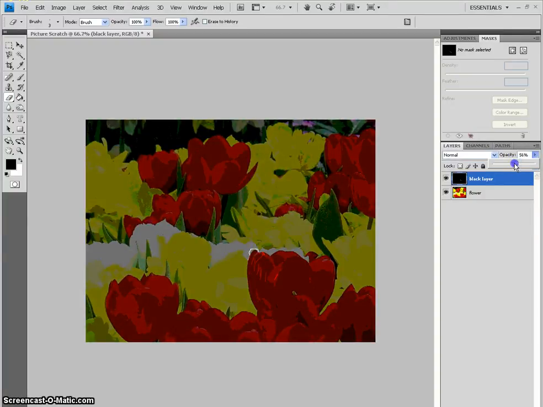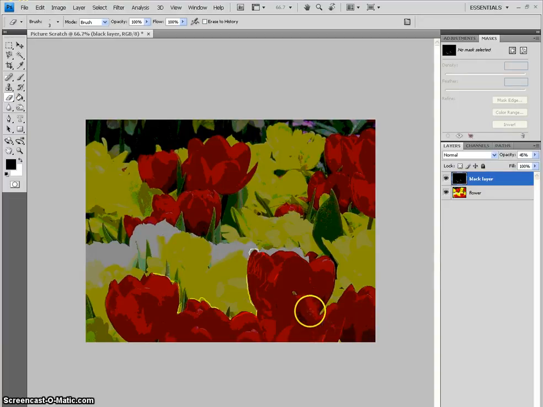Okay, so we just change our opacity down so we can see what we want to do. Depending on if you want to just have the red flower show, just have the yellow flower show, have the outline of them show, however you want to do it is up to you. Okay, so you're going to take your time. The better this looks is if you will take your time to make the lines the same way as the lines on the page.